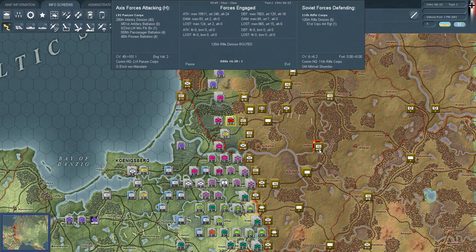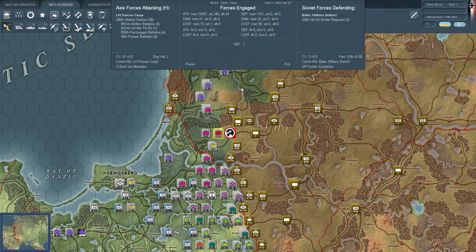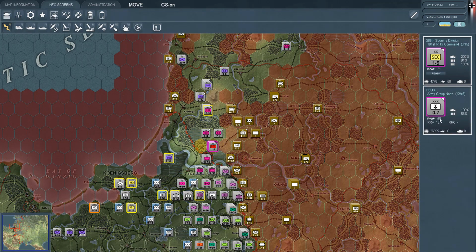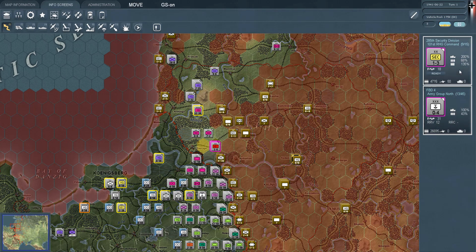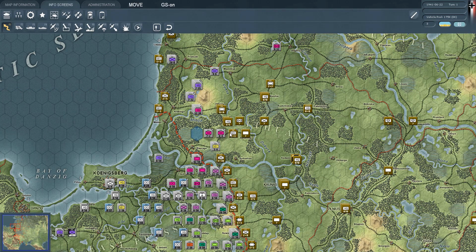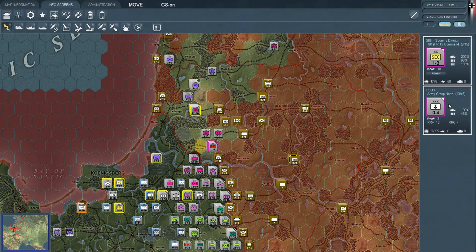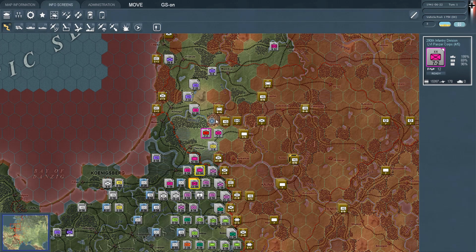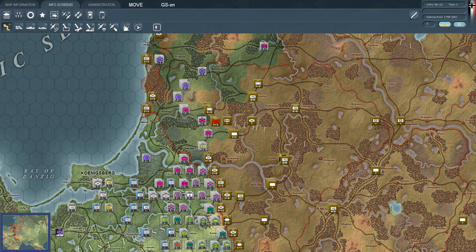Yeah, so... Please don't rout. Ah, they did. Okay. Well, I can still encircle them. Ah, good. Okay, they got pushed back. That still does not allow me to get those guys. All right, that's unfortunate. Let's take a look though. I don't need to deal with that artillery brigade right now. I'd rather just encircle these.